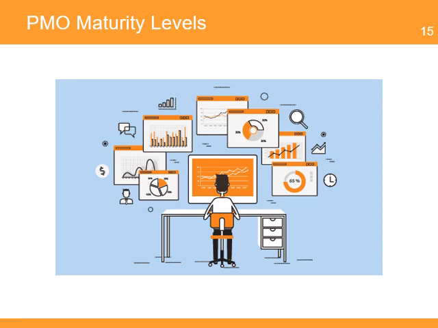Do all PMOs need to be at level 5? An organization can start getting benefits when it reaches level 3. Some organizations might find that this level is all they need. Not all PMOs need to be at level 5. The PMO Maturity Model is a framework that can help organizations evaluate the level of performance from their PMOs and implement the strategies for continuous improvement.